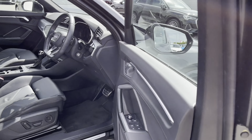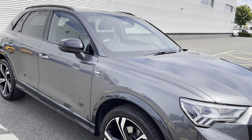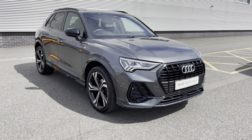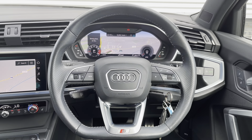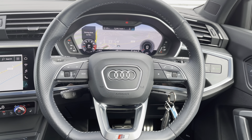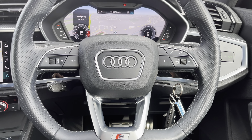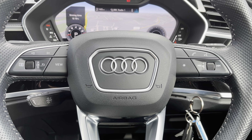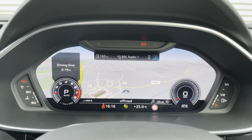This concludes the full 360 degree tour discussing all of the styling options. Moving back towards the interior to go through the features and controls: the flat bottomed steering wheel is multifunctional, meaning the driver can control the media directly from the wheel. We also have the cruise control system fitted, perfect for long distance or motorway driving.